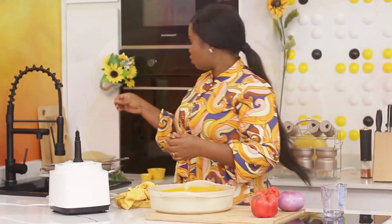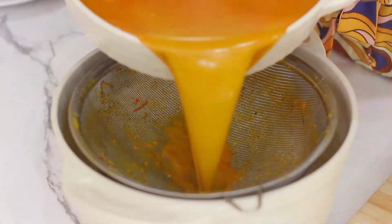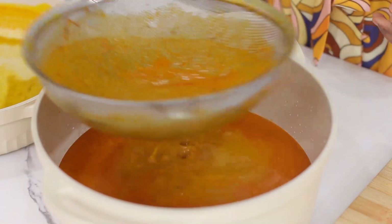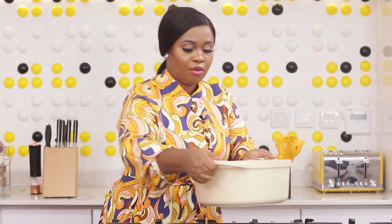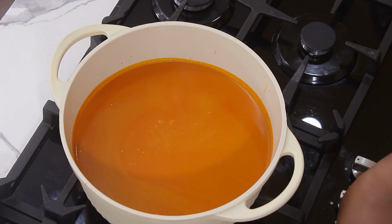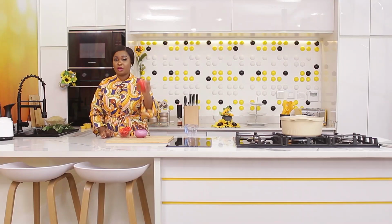So the first sieve was what I used to extract the banga. Now the next sieving will be for the cooking, so I have to get another pot to sieve it into. Okay, so my banga extract is here. I will turn on the cooker and allow it to start cooking. While it's doing that, I'll quickly get my blender and blend the pepper, onions, and part of the bell pepper.